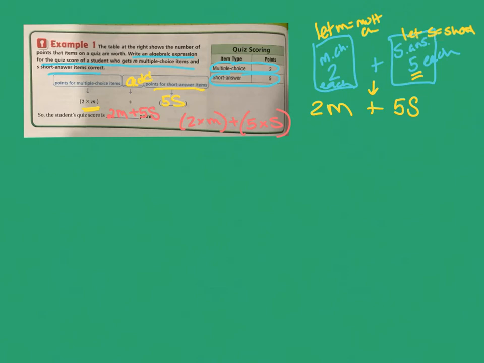I could have put x instead, and usually I probably would have, because as I get writing my math real fast, a lot of times my 5s end up looking like my s's, and then I get confused. So keep an eye out for that as you're doing your math. If you know that your s's look like 5s, then change that s to a different letter that doesn't look like your numbers as much. So I could have put 2m plus 5x instead, and still it's an unknown number, so I'd still be good.